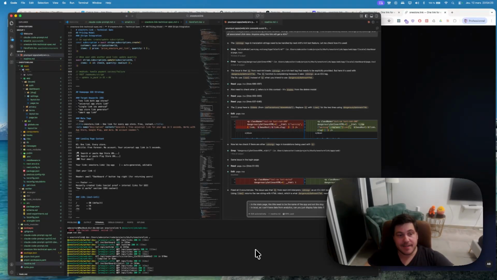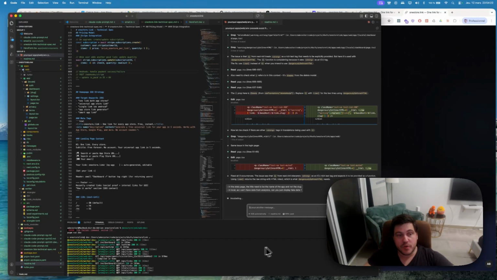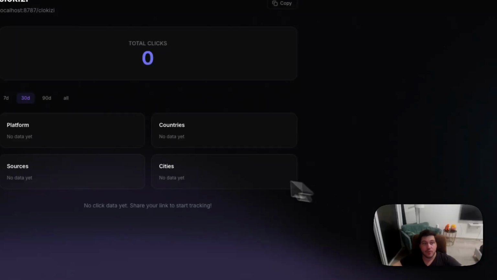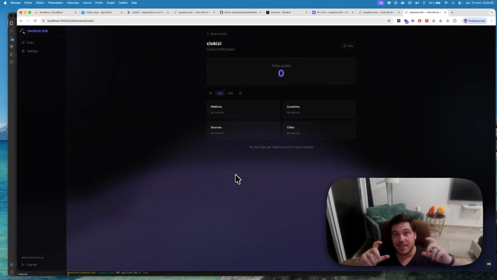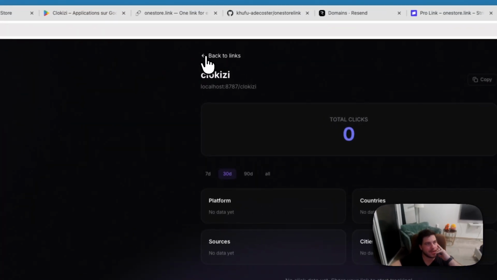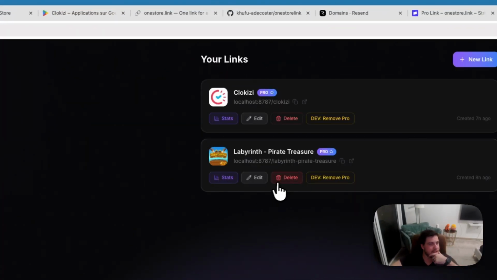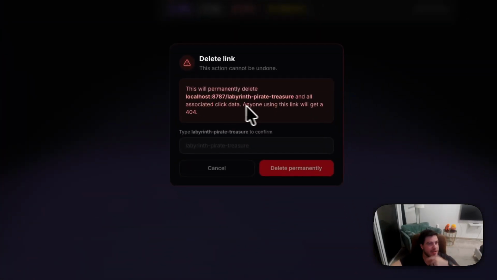Because I was saying to him, I want more data, but I don't know what the display of this is. Maybe the sources are each type, really each source in the graphic and everything, and it's really beautiful and it's enough, but I'm not sure. So I asked him to add fake data, like that I can be sure. And while he is doing that, I can click on my delete stuff. We permanently delete, and he asked me to add the slug to delete permanently, so I delete it.